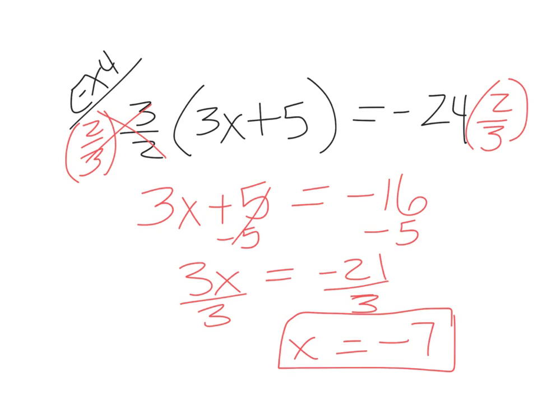Any questions? So when you see a fraction outside the parentheses, the first thing I want you to do, because your instinct is going to be to do distributive property, because that's what the math is telling you to do. But look at it, and if we can move it to the other side first, that saves your brain. Trust me. All right?